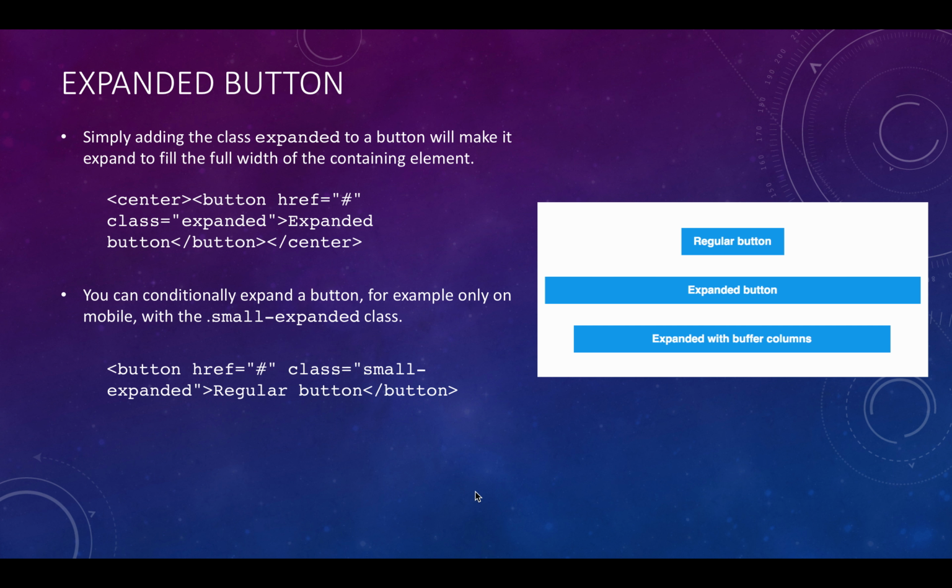This is expanded buttons. Oftentimes people want to have a button that spans the full width of the container, and this is usually on mobile devices. Oftentimes you want to have a smaller one on the desktop because you can have more accuracy from a pointing perspective, so you can have a smaller button for the user. But when you want to have it on a mobile device, you want to have a larger button so they can have more real estate to click on.